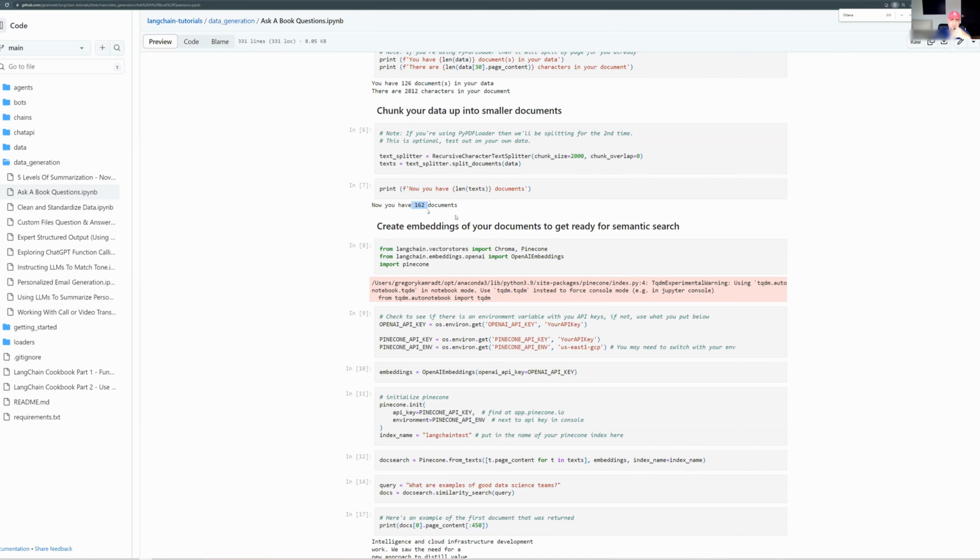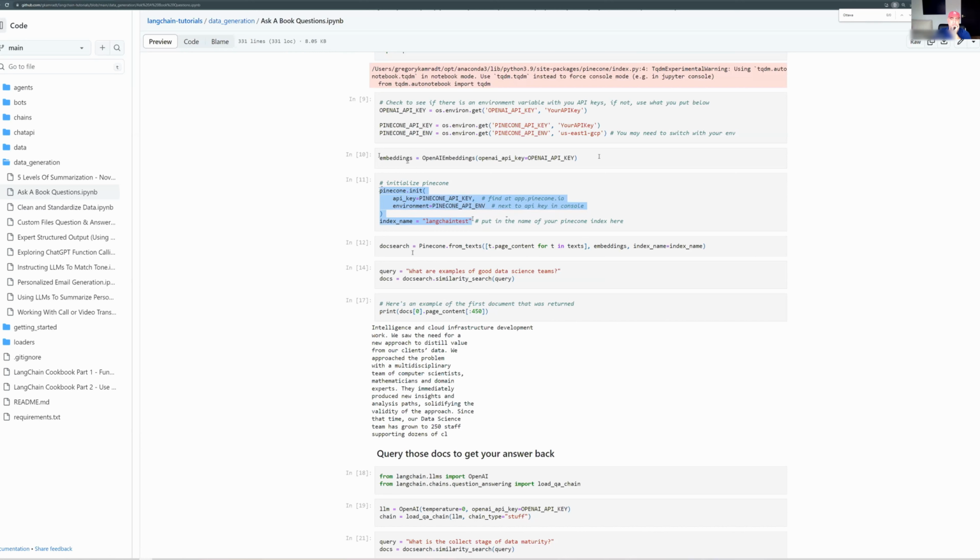So those are your API keys that you need to pass. And then again, it creates the embedding model. And this is part of Pinecone, where you have to initiate your index and pass the name, and then generate this doc search from texts. It passes all this text, the embeddings, and the index name, right?